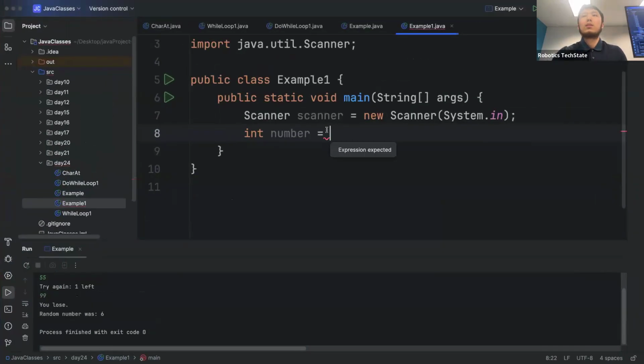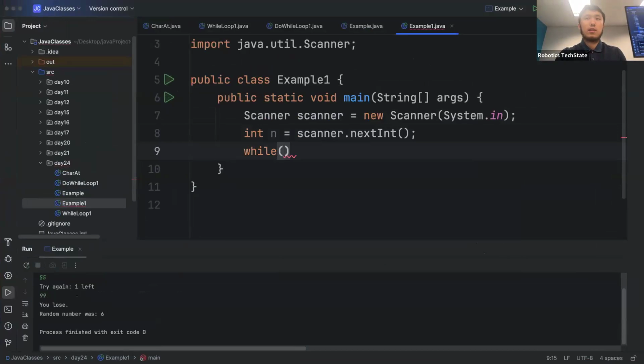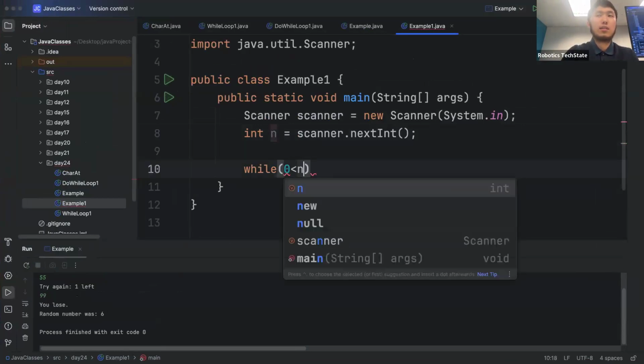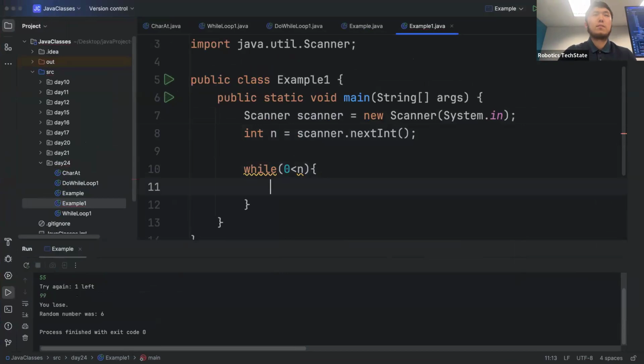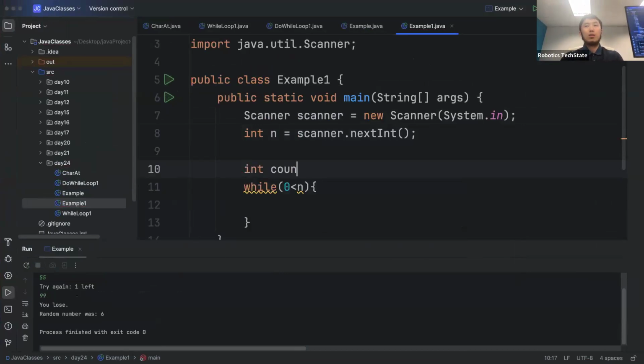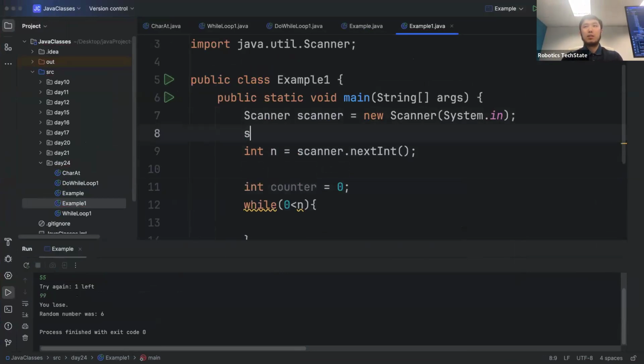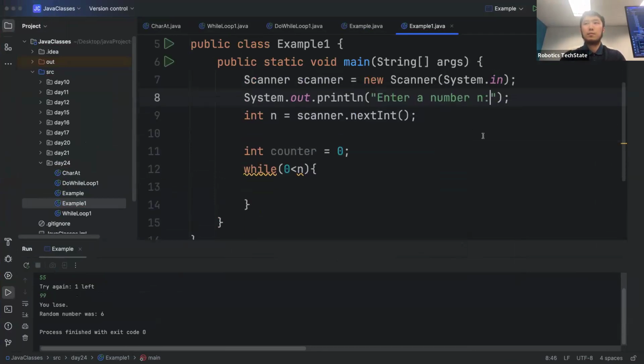So n, this, and the while loop is, all right. What do I miss here, guys? What should I put here? 0 less than n? What do I miss? The int counter is missed. All right.